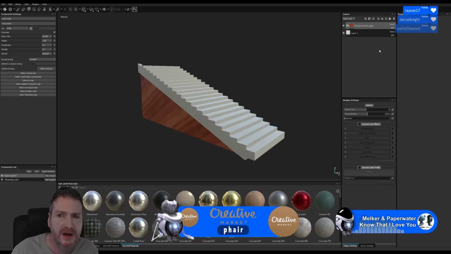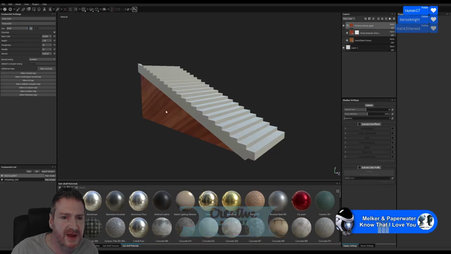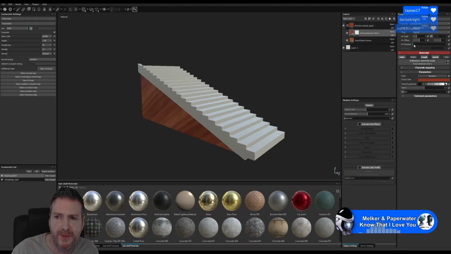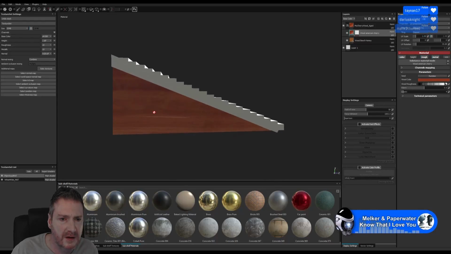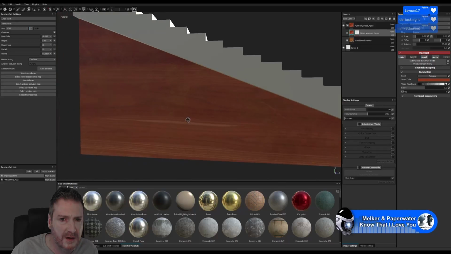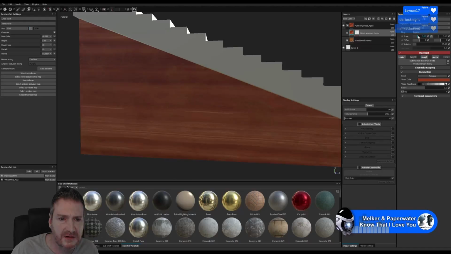Alright, now we can go into our cherry wood we're using here for our side panel and play with our rotation and also our scaling. We're going to have to go up a bit on the scaling, I think.